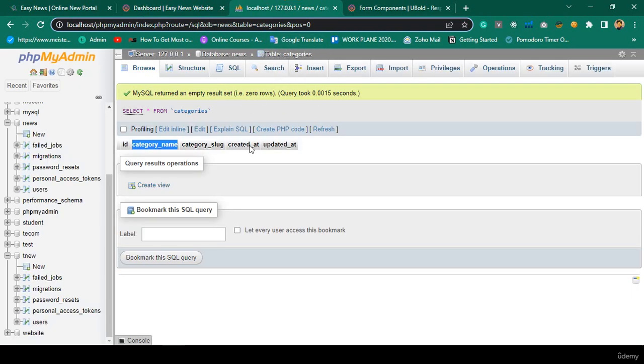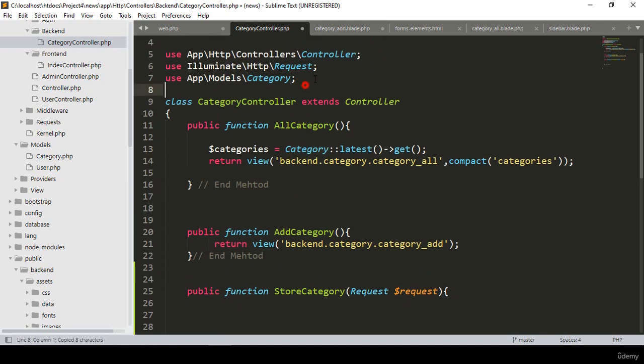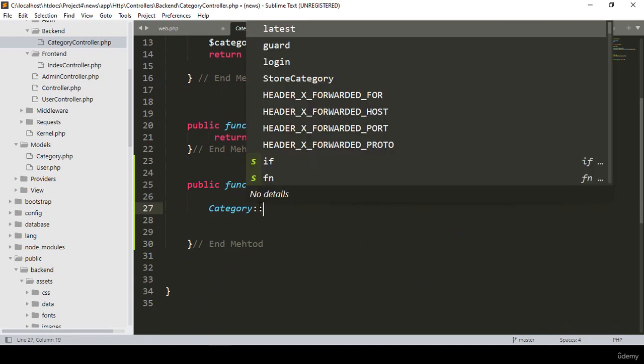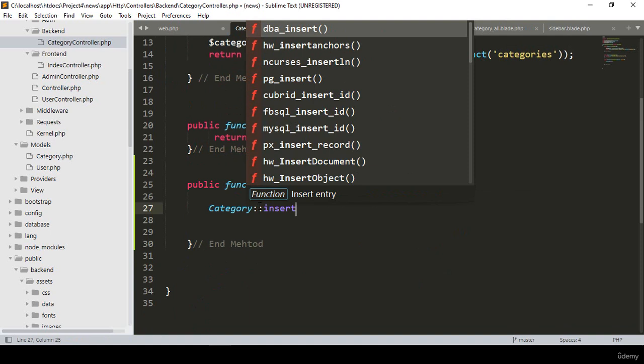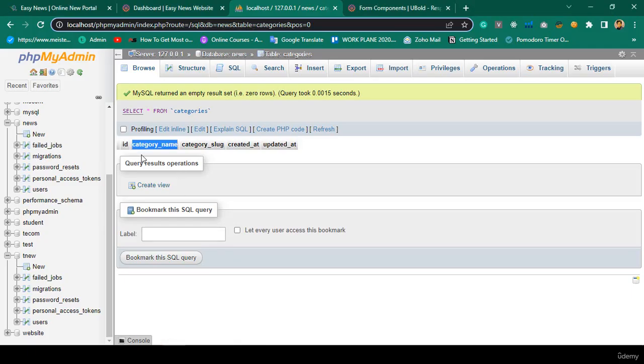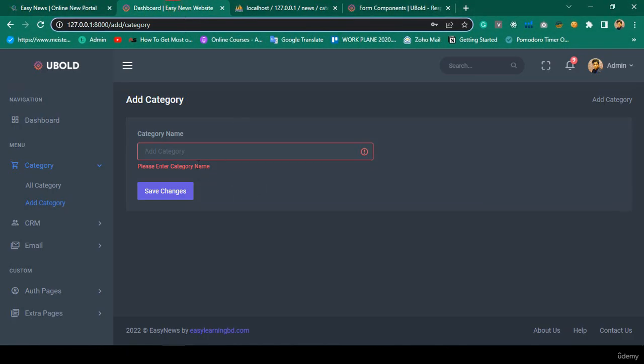If you want to access this category, we have to access it by our model name, Category, and I have already loaded our category model. Now by this model I want to insert. So that is Category, and it will be insert. Into this insert area I want to add all our fields one by one. Right now there is only one field, so I use our field name category name. I copy it, and now that will be our category name. Which data will I pass from our form, right?